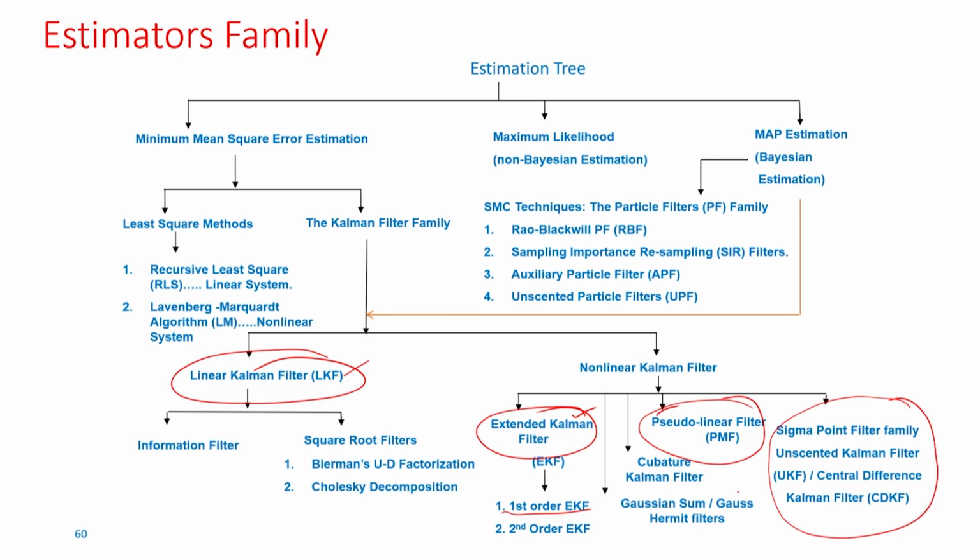So, this Gaussian Hermite or Gaussian sum filter, these filters we will not be able to cover. The same is applicable for sequential Monte Carlo filters, the different kinds of particle filters as well. We will not be able to do the particle filter in this course, we will not have time. So, primarily in tracking we will be using other methods, even UKF we will not use.